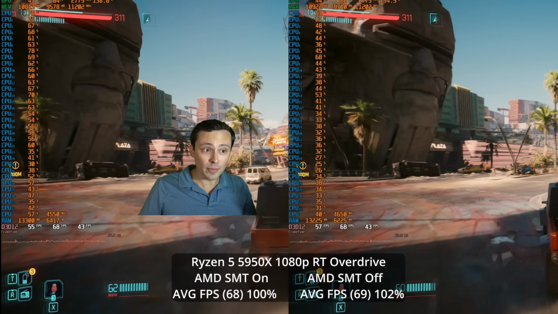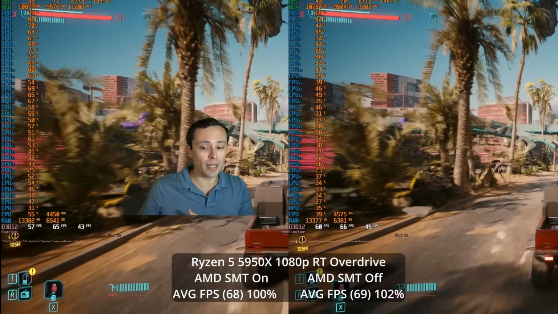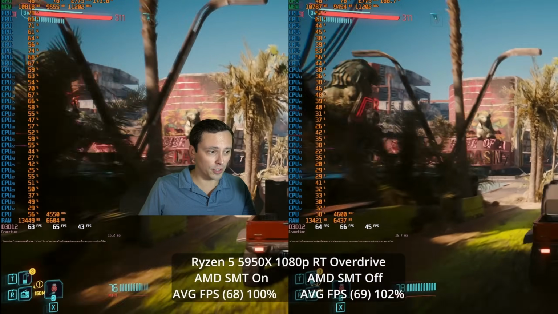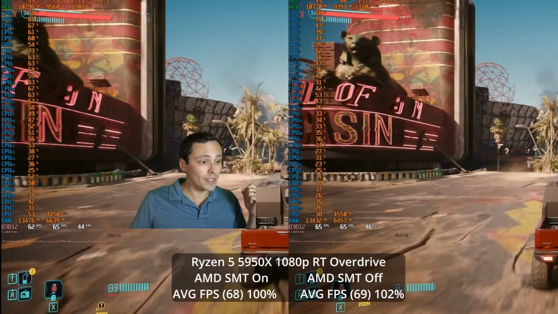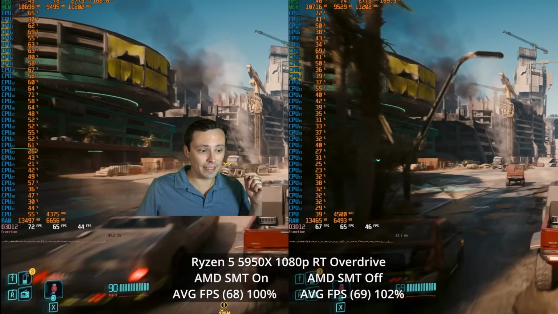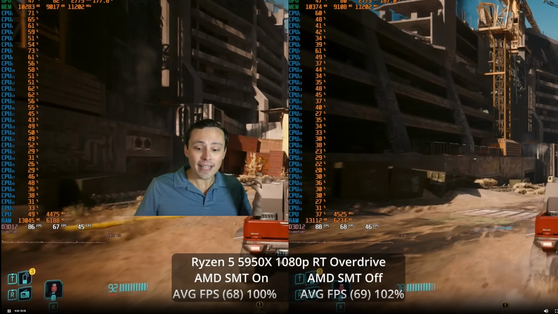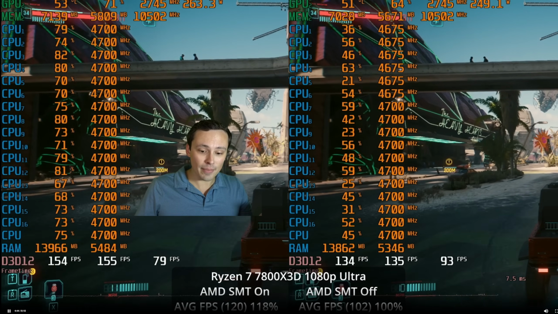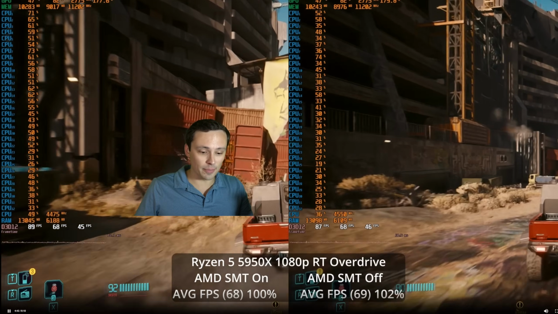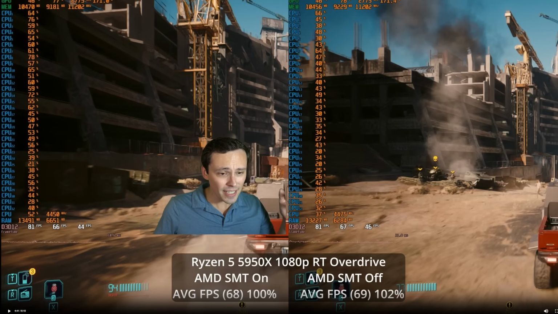Again, DLSS performance is making it so we are still CPU limited despite being on such a GPU heavy workload like the RT Overdrive mode. Anyway, here, once again, we're seeing basically identical performance, and if there is a difference, it's slightly in favor of SMT off. So what do I make of this? Well, what I mostly make of it, before we jump to the next CPU, is my guess is that the game can't really utilize more than 16 threads.